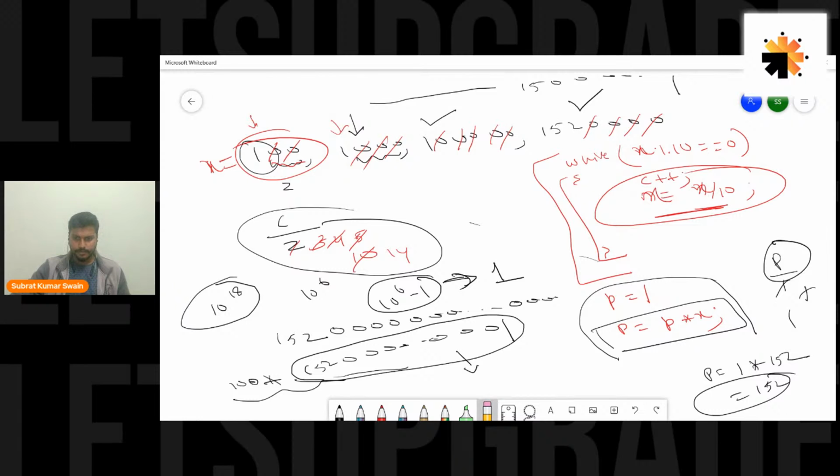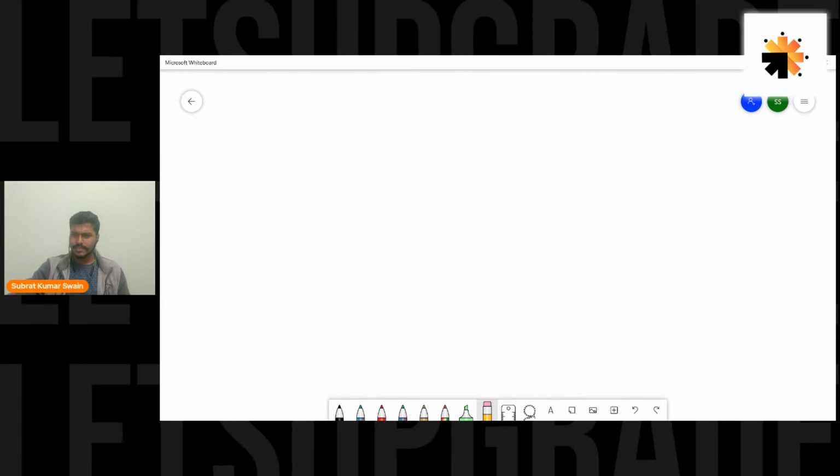So let me clear this out. I hope you can easily do this, guys, because you might have already done reversing of numbers, reversing the digits of a number. So basically the same logic here, just have to multiply this thing and remove those zeros. That's all. Okay. So this is all about this Barua number system.